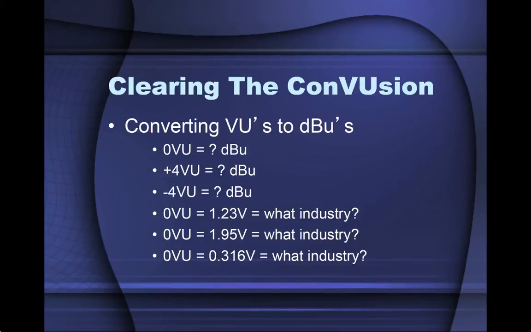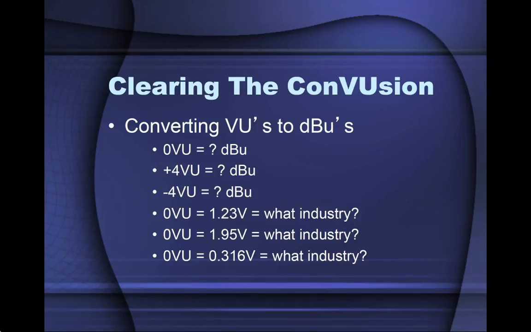Now again, on some mixing consoles or other gear, you're going to see this 0 VU value on some of your meters. Now in order to figure out what that is, again, we have to figure out what industry it's designed for, if it's pro audio or broadcast or consumer. Of course, here's where reading the manual is most helpful. But you can, of course, make an educated guess.